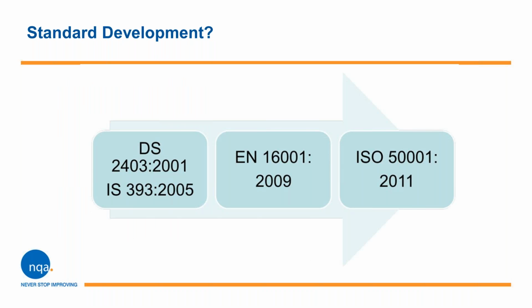Energy management system standards have been around for pushing on for 17, 18 years now. My first involvement was about 10 years ago, in 2009, with BS EN 16001, which was really the first modern energy management standard that we would recognise as being in the same format as 9001, 14001 and so on. That only lasted a couple of years before it was superseded internationally by the old version of ISO 50001:2011, which is now superseded by the 2018 version.